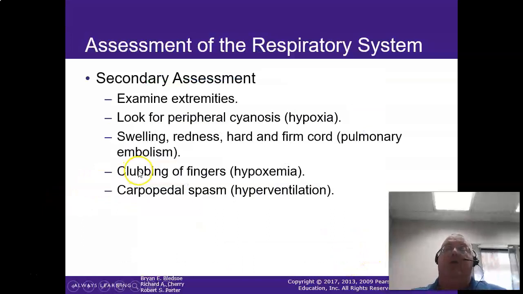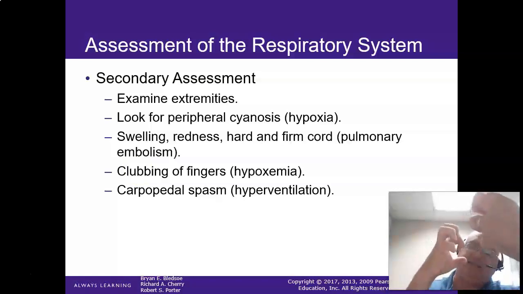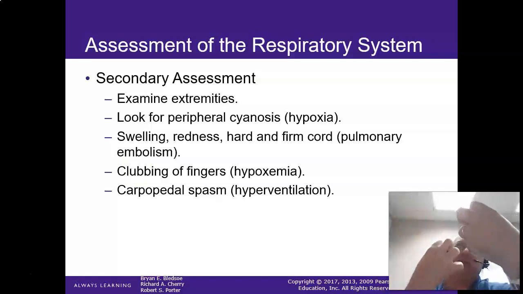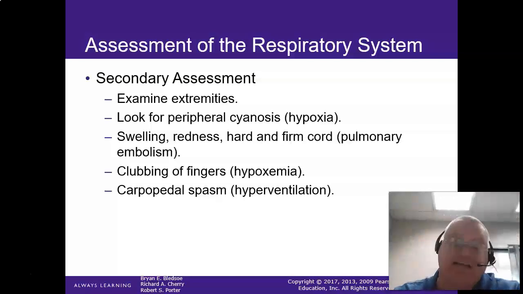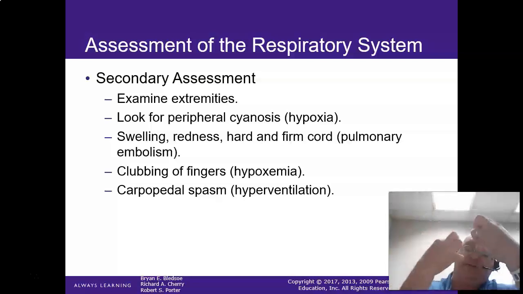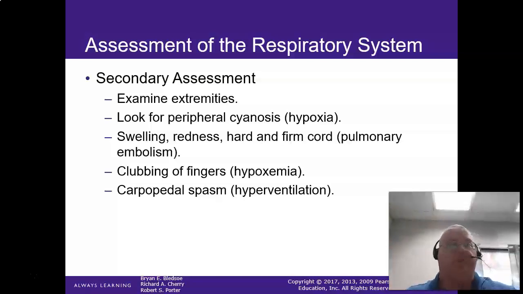Okay? Now, look at their extremities, check for cyanosis, check for any type of clubbing of the fingers, any carpopedal spasms. If they're curling their hands like so, it's probably because their carbon dioxide levels are like 15 to 16. By the way, we have a tool that checks that. I'm not sure if they're hyperventilating? Put the capno on them and take a look, okay? If they're doing this number, they've got a really low capno and they're breathing 50 times a minute, that's hyperventilation. Yes, we can tell that in EMS nowadays, okay?